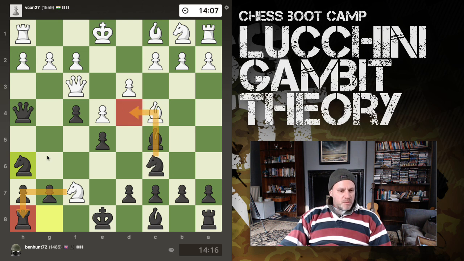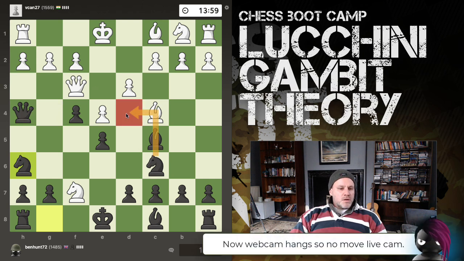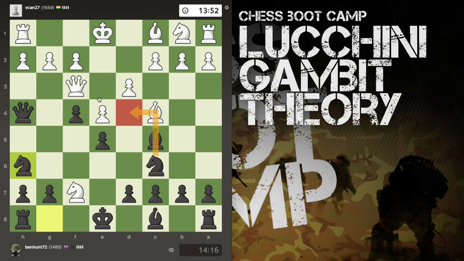If he takes the rook, I can come in with one of these knights. We're not worried about the rook. Knight here isn't that threatening. Knight here is more threatening. So then where's that queen going to go? Queen comes here, for example. Okay, right now.